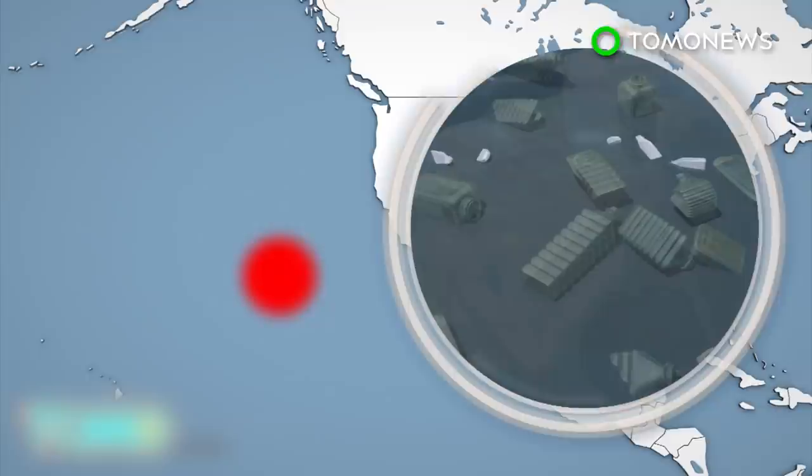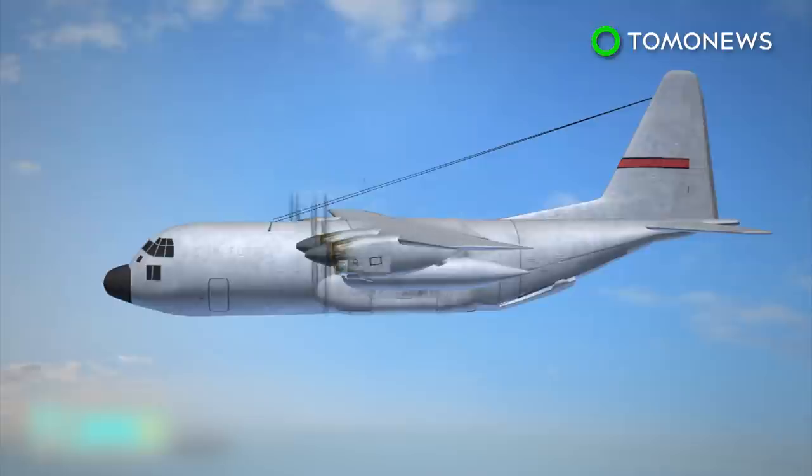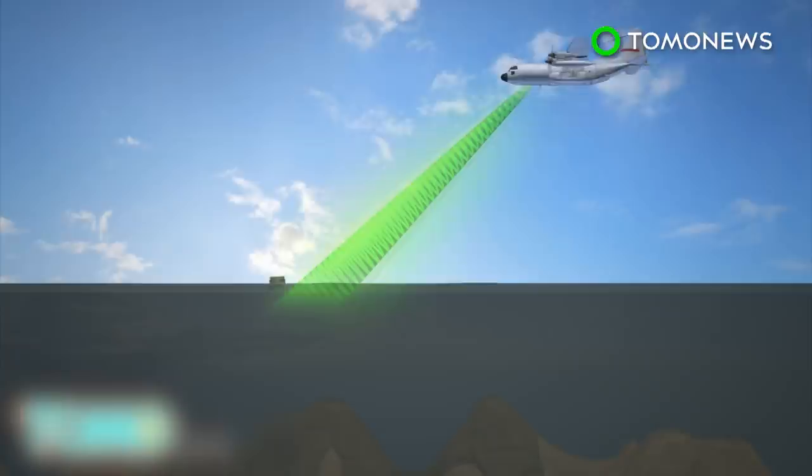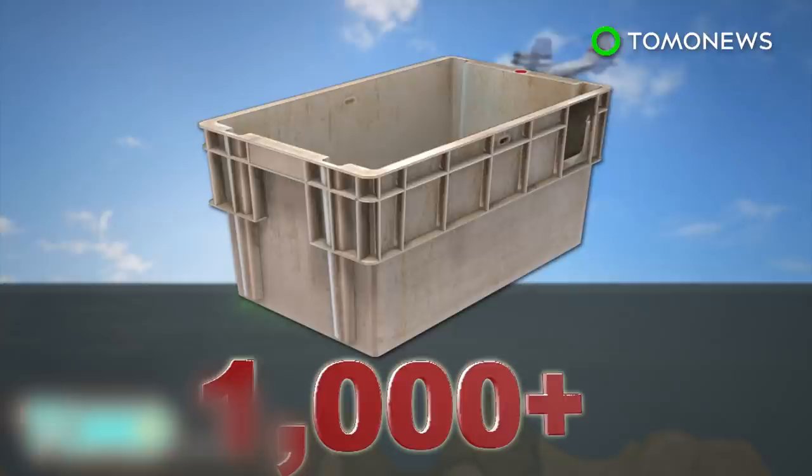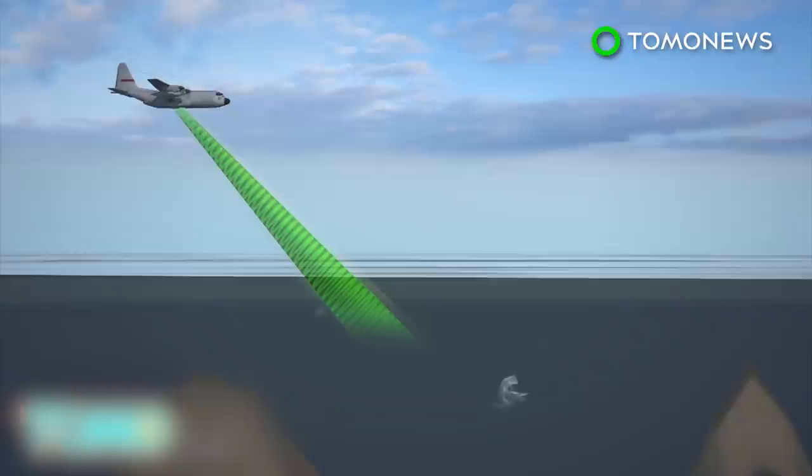Flying at low altitude and low speed, the survey uses LIDAR technology to analyze the density and frequency of plastic ocean debris. Recording the presence of debris larger than half a meter by one and a half meters, the crew found more than a thousand pieces of plastic during a two-and-a-half-hour test flight. The survey also aims to document discarded fishing nets known as ghost nets, which are difficult to detect and can ensnare marine life. Researchers said understanding the scope of the problem would help future efforts to remove trash from the Pacific.